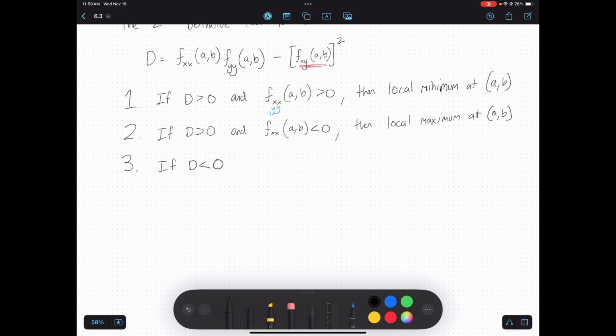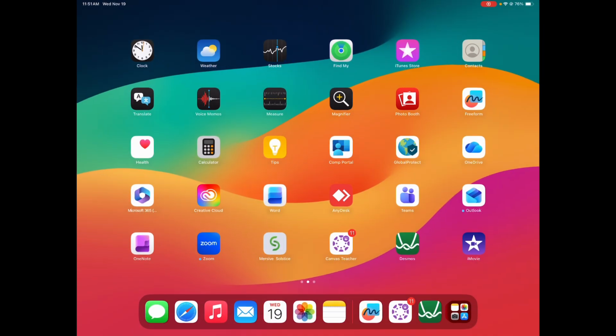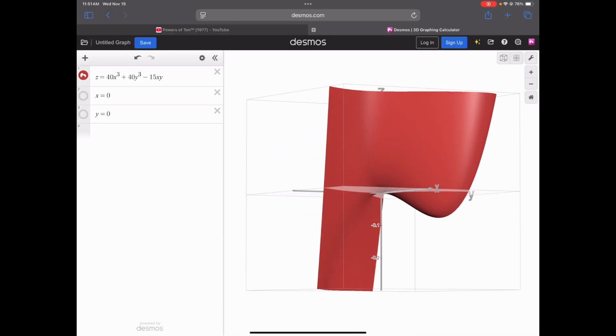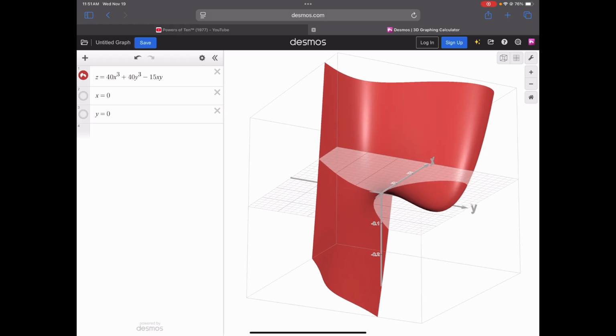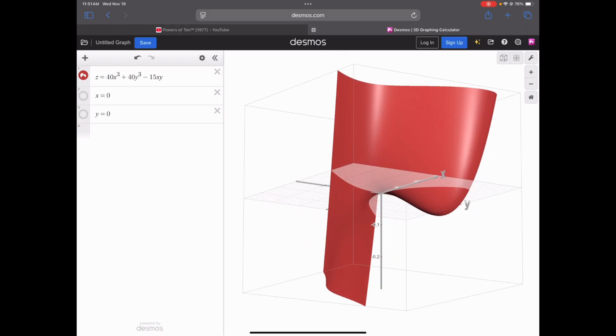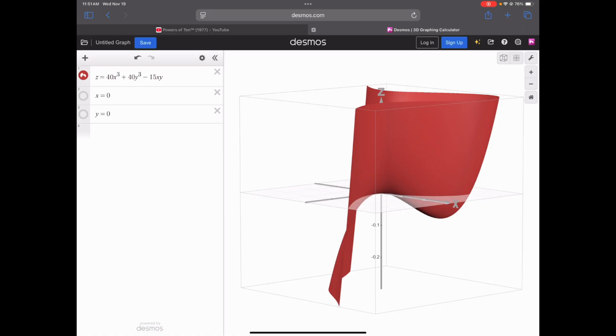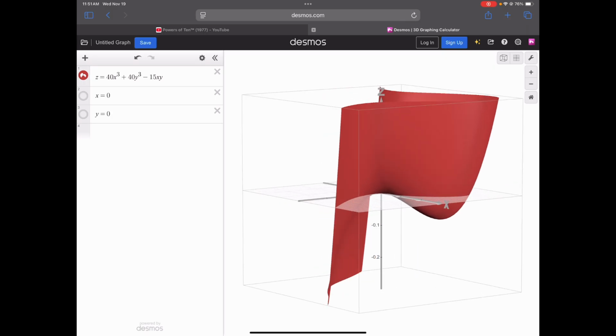Well, it turns out that if your determinant is negative, then your function has what's called a saddle point at your critical point. What is a saddle point? Well, let's look at this. Let's go look at my example picture. So here's my three-dimensional function, and I have this local minimum where the function dips down and then goes back up. But it turns out if you were to do this process, you would also find a critical point at 0, 0. This function also has a critical point at 0, 0.